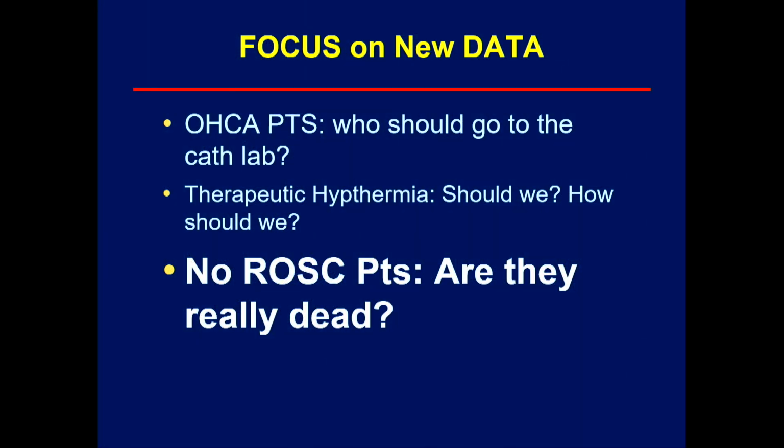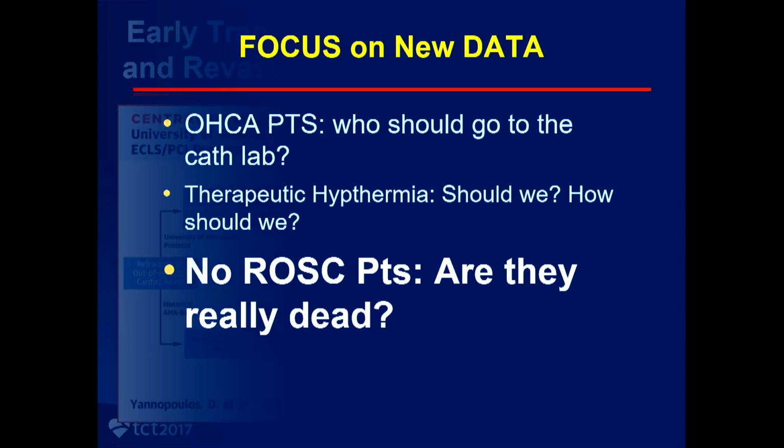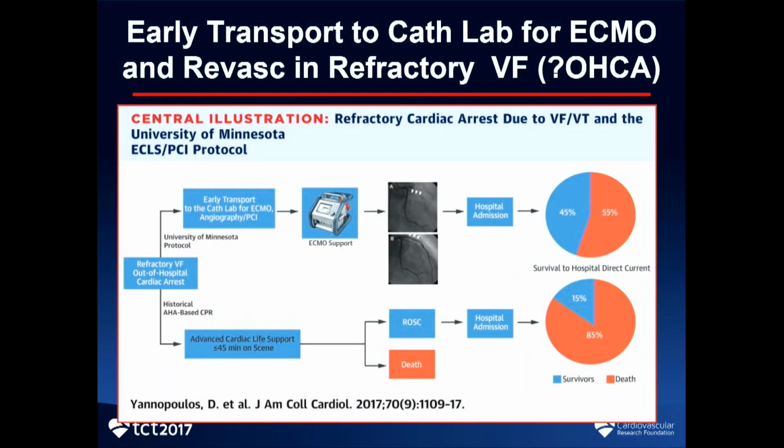Now, last, I'm going to end with just 30 seconds on what about patients with no ROSC? So this is a patient who you're going to stop CPR. Well, Demetris Yannopoulos had done a trial at the University of Minnesota where they actually randomized those people. This was a pilot with ECMO. And they had about a 50% survival versus almost, if you stop CPR, they're going to die, right? These are patients who are really, we would call them dead.